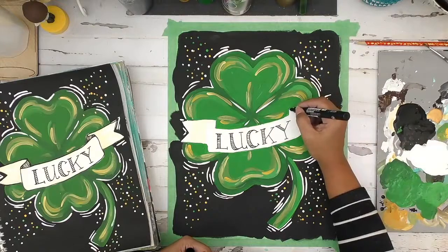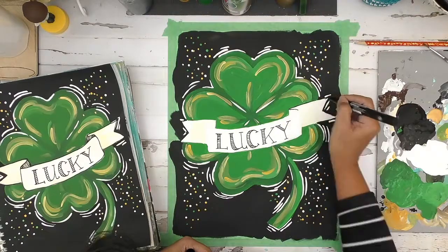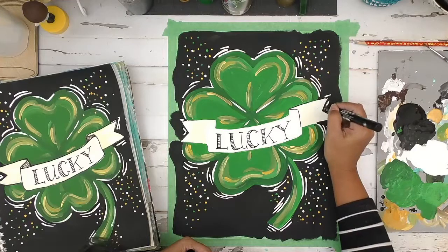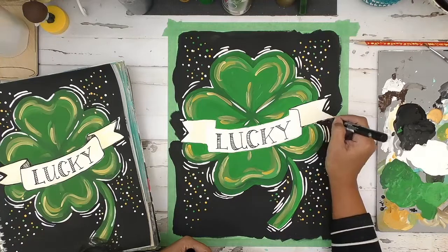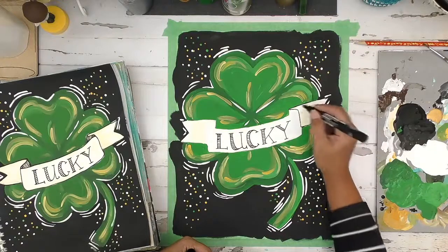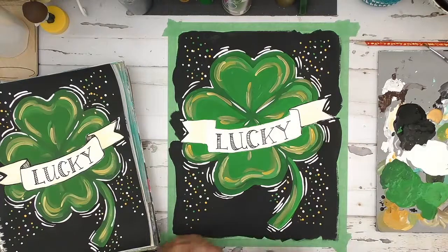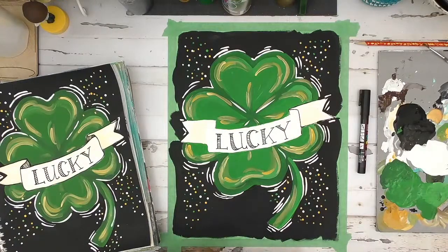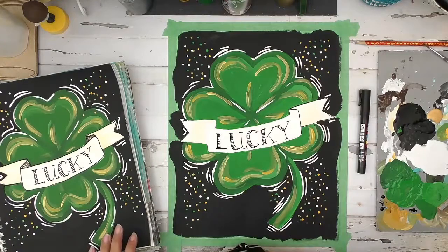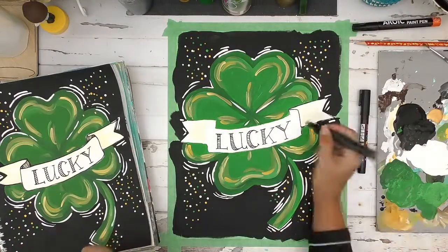Okay, then I've also outlined my banner, so I'm going to just come around the entire thing here. It's kind of not all that necessary along the edge where the black is touching, but we'll just go all the way around it anyways. And this one's a little thin. I'm going to switch to a thicker marker here. That one is not primed and ready. I've got more black. I've got too many black markers. There we go. Let's try this one. This one's probably my favorite for doing nice thick lines.